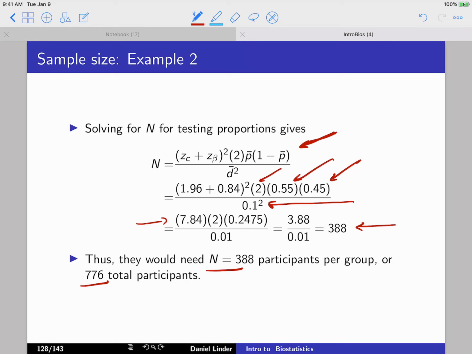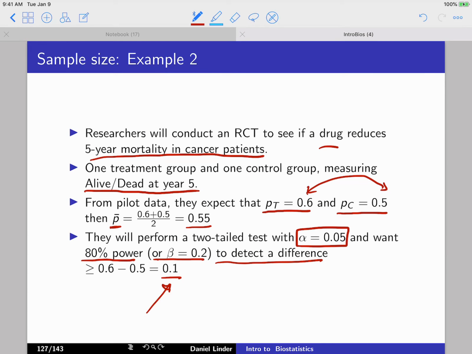All right, so that could be quite a large study, especially if you're talking about following these individuals for 5 years. I mean, you have to assess their 5-year mortality, so you would at least need to get back in touch with these individuals at year 5 to determine if they're alive or not.